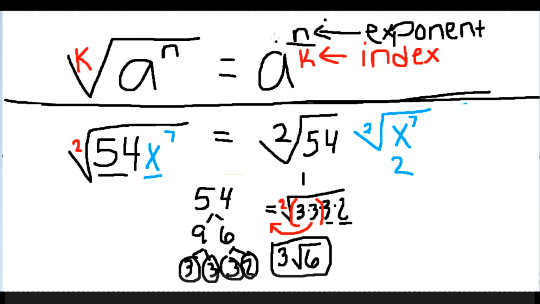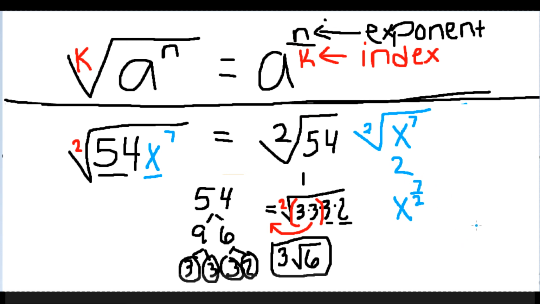So I know from this lovely rule that we discovered that I can rewrite this in exponential form, right? So I can rewrite this as x to the 7th. My exponent always goes on top, and I'm dividing it into groups of 2, so my index goes on the bottom. I'm taking those 7 copies of x and pulling out groups of 2. So 7 copies divided into groups of 2, okay?